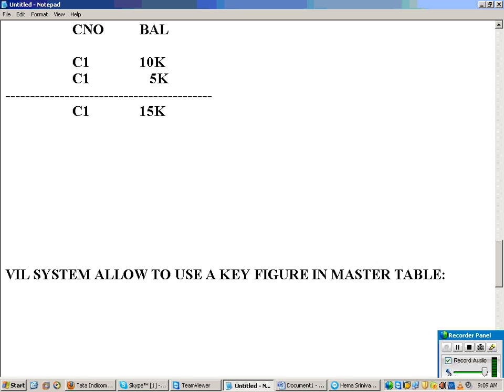So what she is saying, the girl sitting in front of me, is that a value which is not changing frequently can be used in a master table.